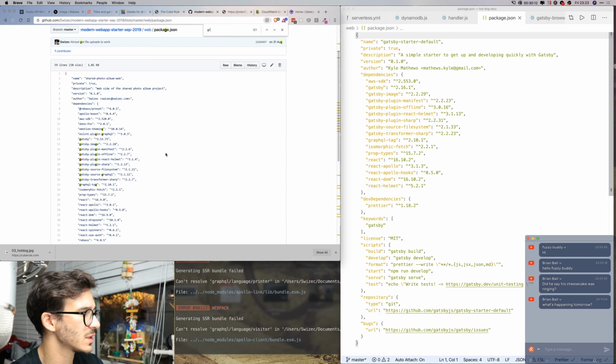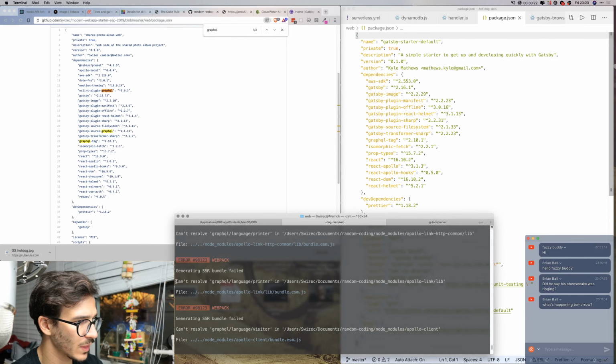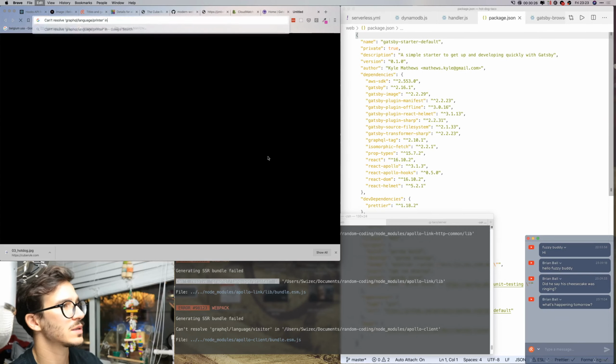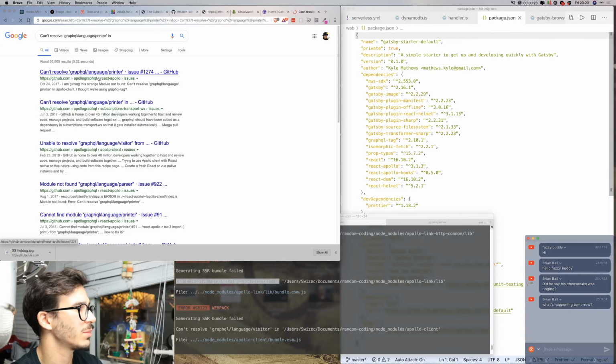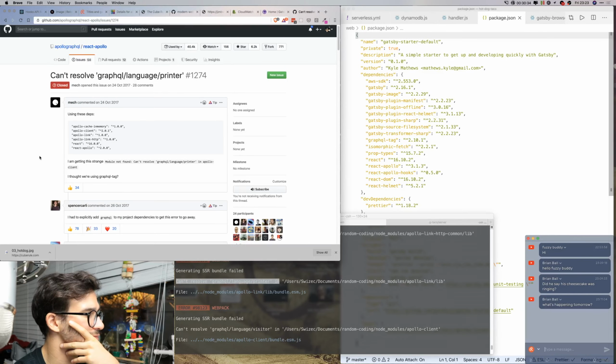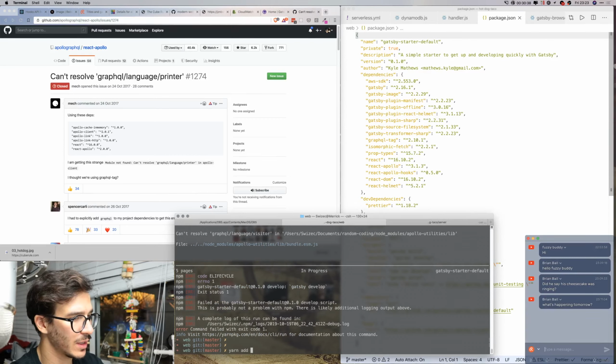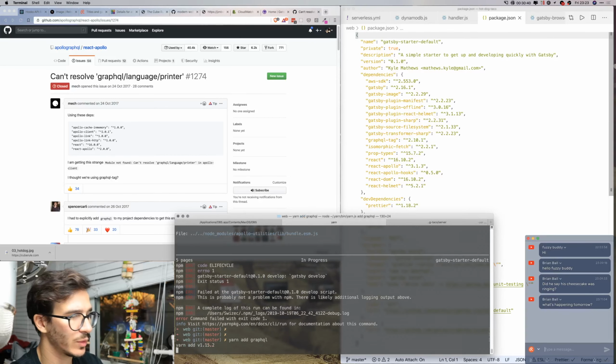I think what I'm missing is GraphQL itself. Gatsby source GraphQL, that should work. GraphQL tag. What the hell is going on? Let's see. What is the can't resolve GraphQL language printer? I had to explicitly add GraphQL. Okay. Yarn add GraphQL. Will that make it work?